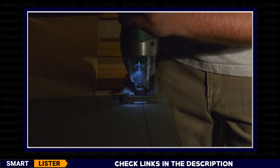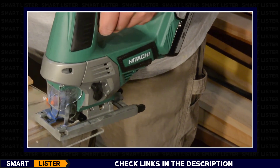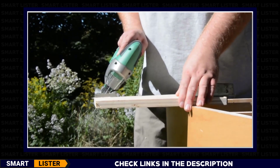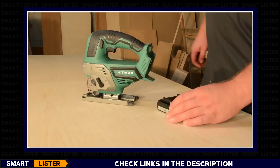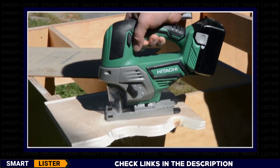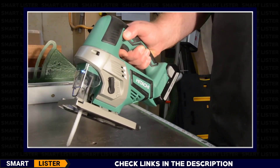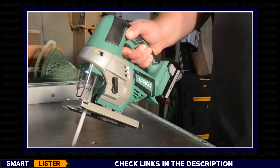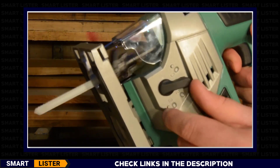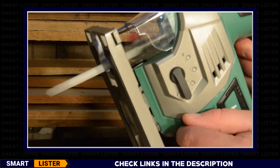It's capable of cutting metals like mild steel, aluminum, and copper, cutting synthetic resin materials, as well as cutting stainless steel sheets. With a 45-degree cutting angle capacity, you can adjust the base plate for more versatility. The tool is compatible with all Hitachi 18-volt lithium-ion slide-type batteries for fade-free power, less weight, and three times the total battery life of traditional NiCad batteries. The 18-volt variable speed motor delivers up to 2,400 strokes per minute, with a one-inch stroke length and three-mode orbital action plus a straight cut setting.